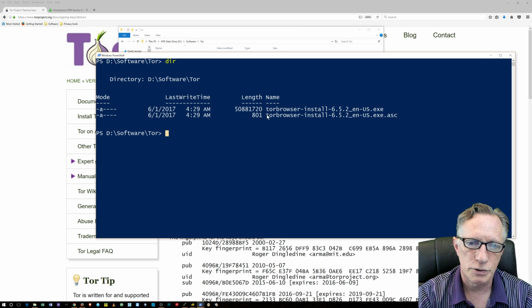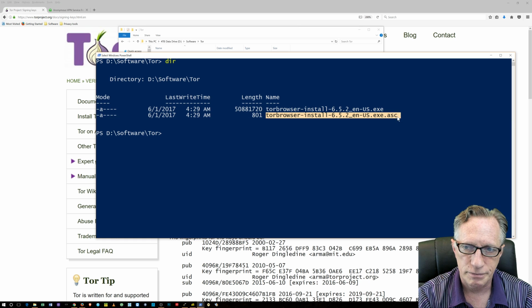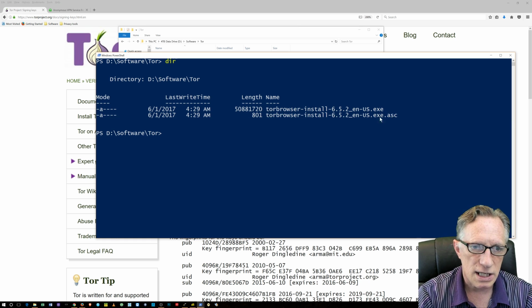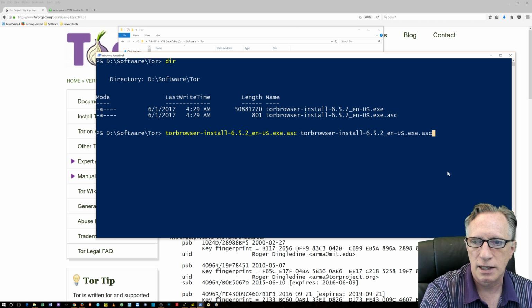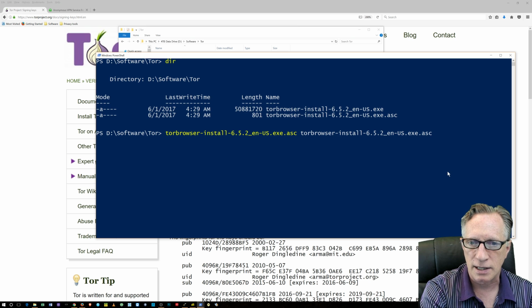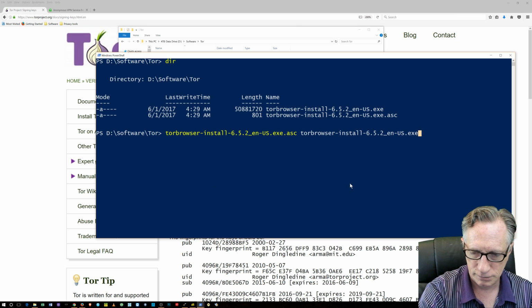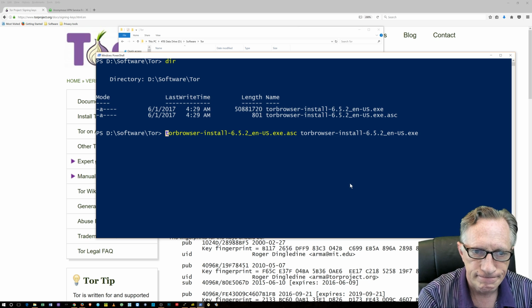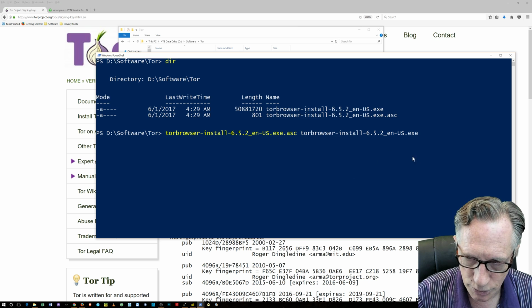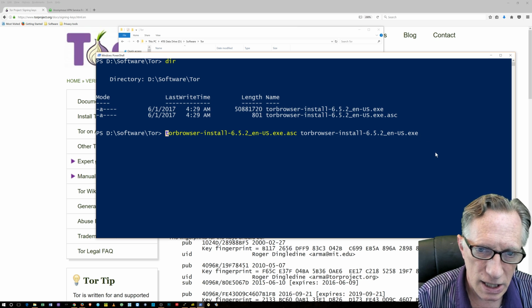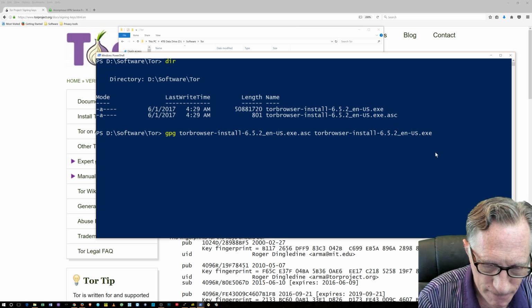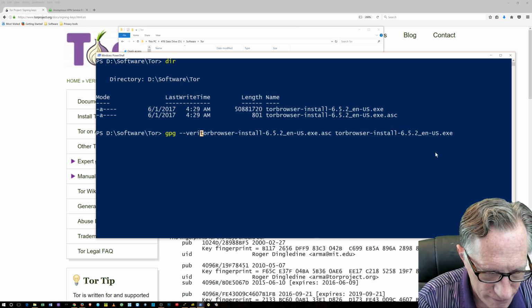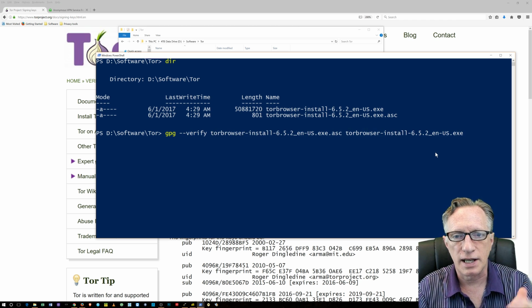Okay, so what I like to do is highlight, Control C, and we'll do paste, space, paste. And this second file name here is the file name that I want to use for the installer. I forgot to put the command there, so I'm going to align back. Actually, I know we're live here, aren't we? This is GPG, and we have a --verify. We want to verify all this. You should have done that first.